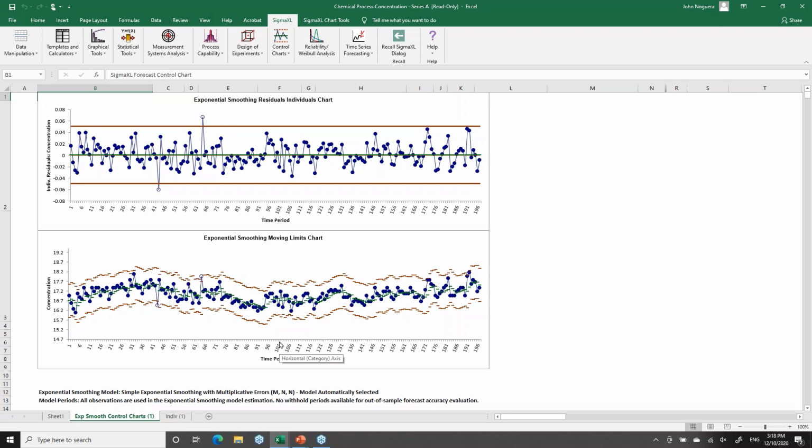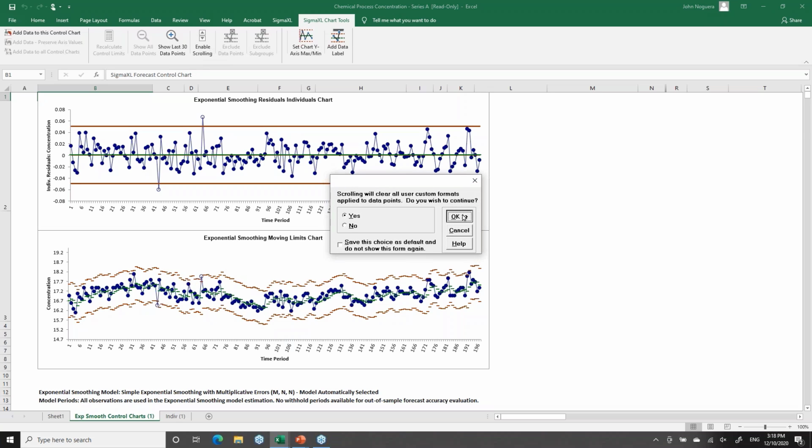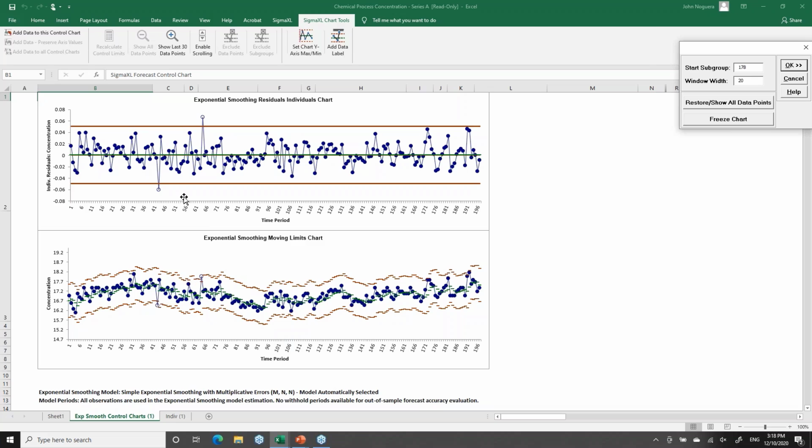A couple of things I'd like to point out in terms of control chart features. Under SigmaXL chart tools, we can enable scrolling. So let's say, for example, I'd like to zoom in, and what I'll do is I'll start at 40, and then I'll make the window width 30.